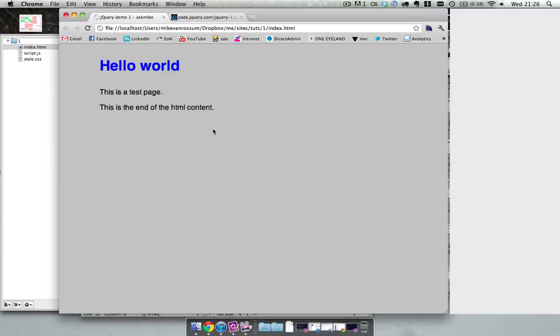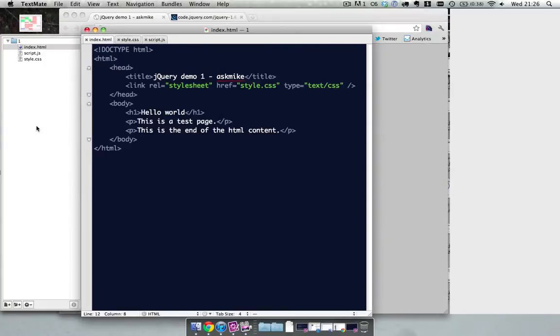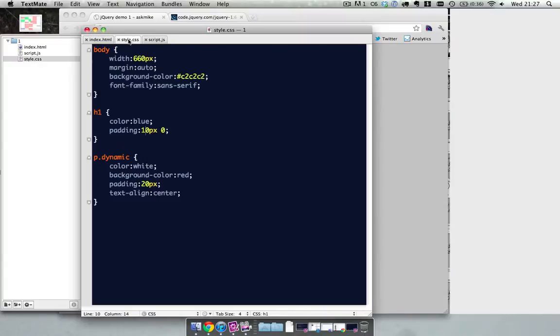So over here you can see a very simple small web page, and over here you can see the code. As you can see, it's a really simple example to get to the core of how to implement JavaScript. I have one HTML file with a link to a CSS file. This page consists of one H1 and two P tags. And if we go to the CSS file, we see very basic styling. I changed the background color to gray and some really minor things.